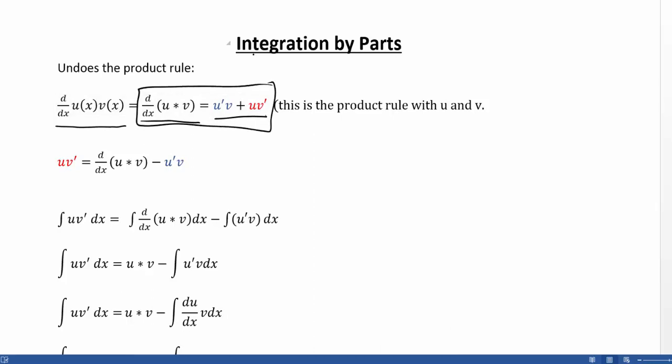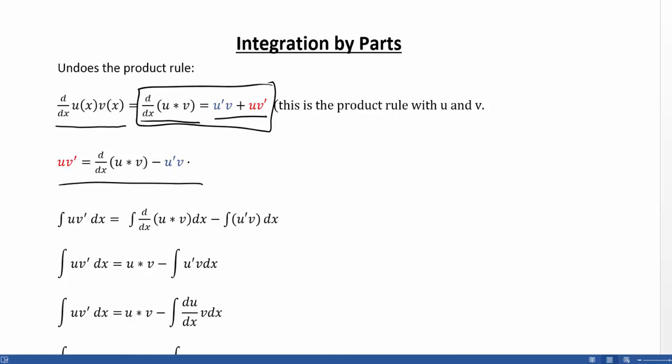This is the part of the formula we're going to be working with. So this is the product rule. Notice the term in red is u times v prime. If we solve for that, we can subtract the blue term over, and we get u v prime equals the derivative of u times v minus u prime times v. Now, these are still equal because all the things we've done so far have been mathematically legitimate.